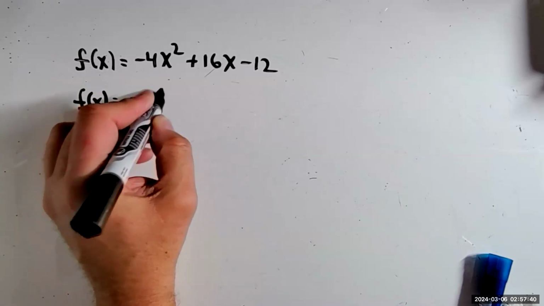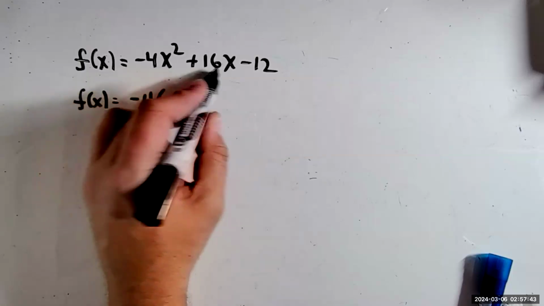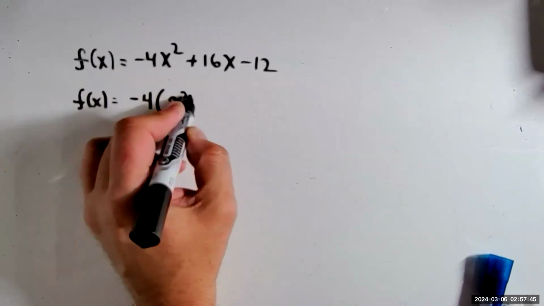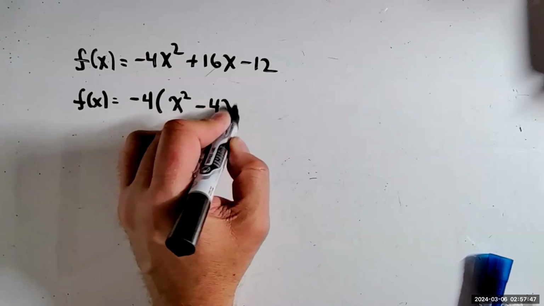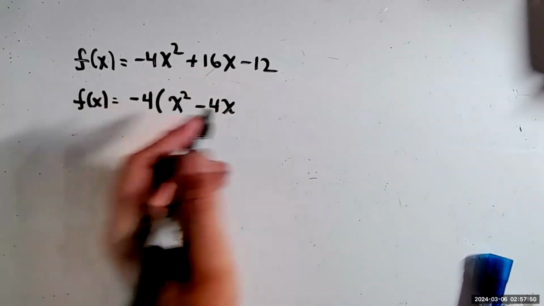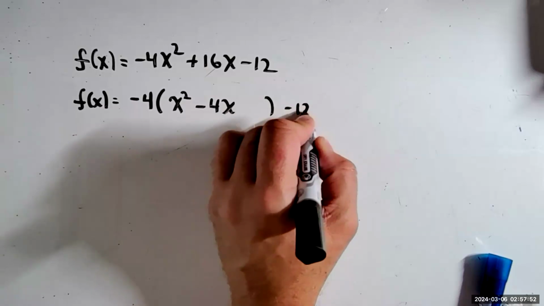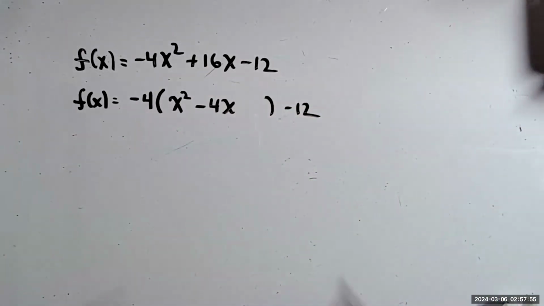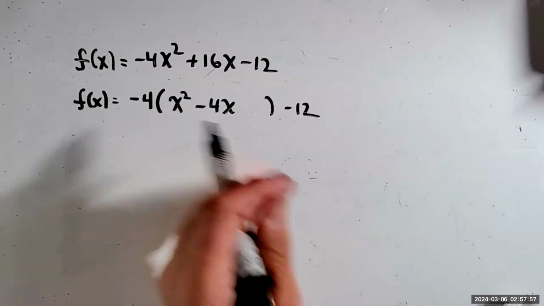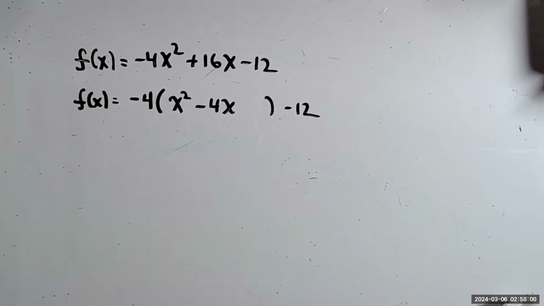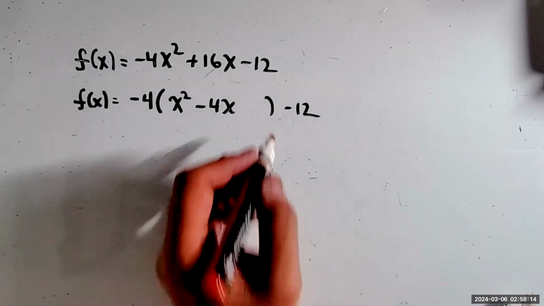So the first thing we do is factor out the A in the first two terms. So it will be x squared minus 4x, this time that positive, minus 12. Now we find the magic number. Half of negative 4 is negative 2. Negative 2 squared will be 4. So we proceed to add 4. I add 4 in here.